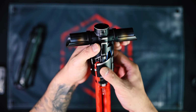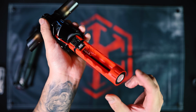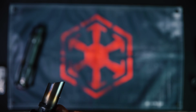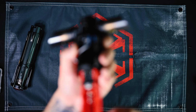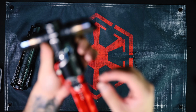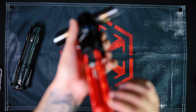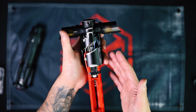A lot of people have complained that this hilt has a lot of wobble, and it does, it really does. And why? It was because of the chassis. Let's see if you can hear it. It does have that wiggle there, and that's because there's nothing for it to hold on to. These screws are also not long enough for the chassis to keep tension on. So it does wobble a little bit, and that is the biggest complaint about this lightsaber.